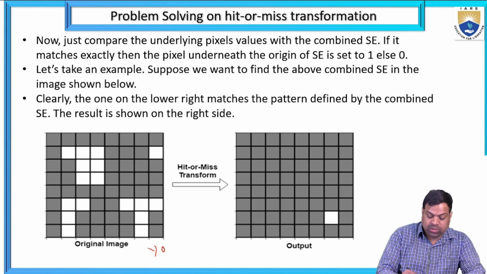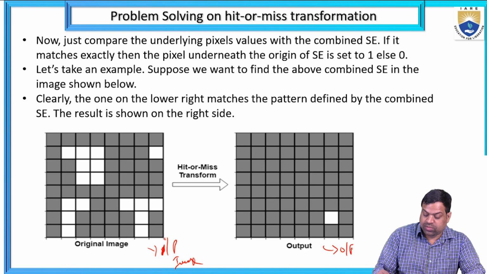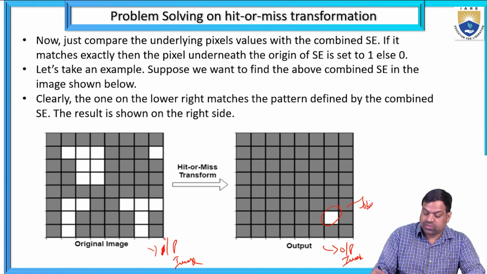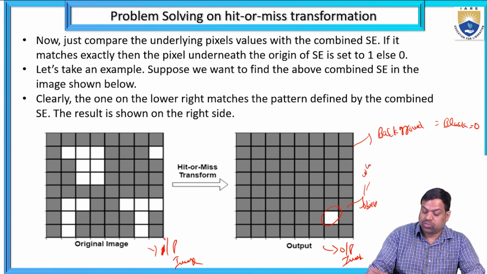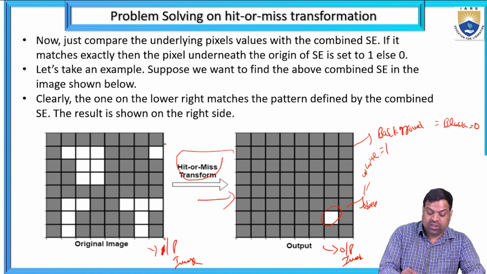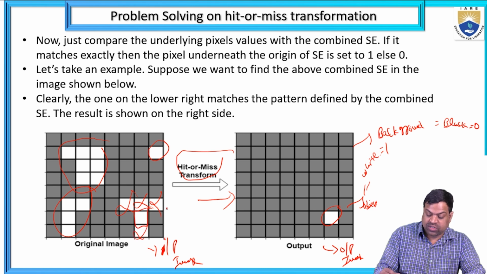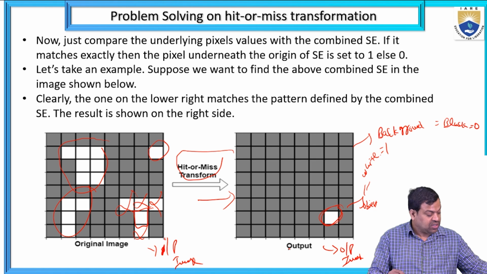I'm taking the original image as the input image. So only one object is there. Object equals white equals 1. The hit or miss transform is applied here. Of the white cells that are there, I removed all but one cell. I don't want all of these, I only have to take this one. I only have to highlight this one. So that is the advantage of this.